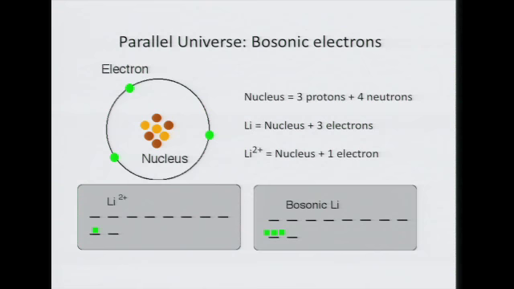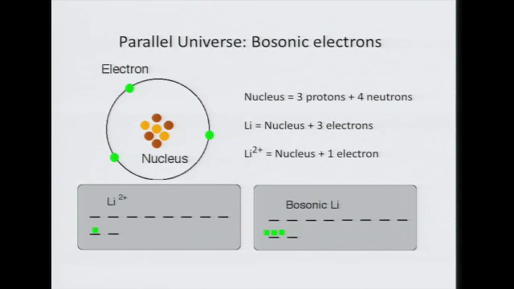So to reinforce our understanding of the exclusion principle, let's look at the third simplest atom, which is lithium. Over here, we have 3 electrons. And so what we do is we put the first electron here, the second electron goes there, and then for the third electron, we have no choice but to put it in the next level up. Okay. So that's the lowest energy state of lithium.